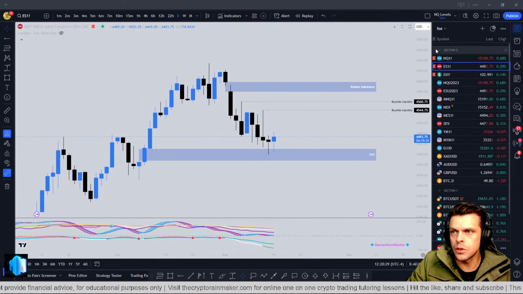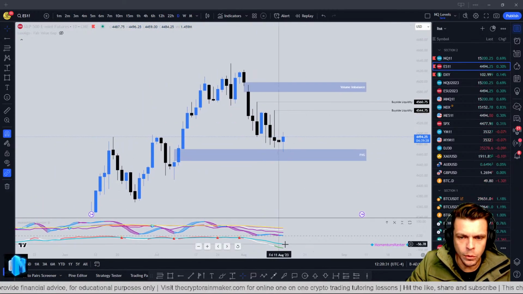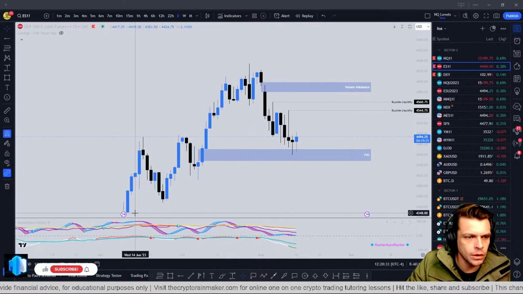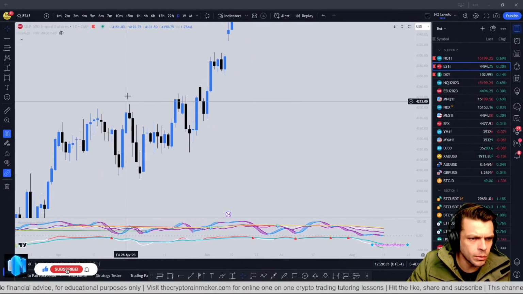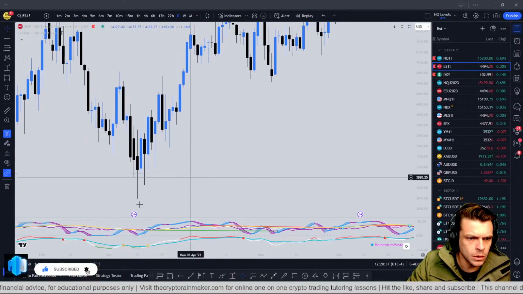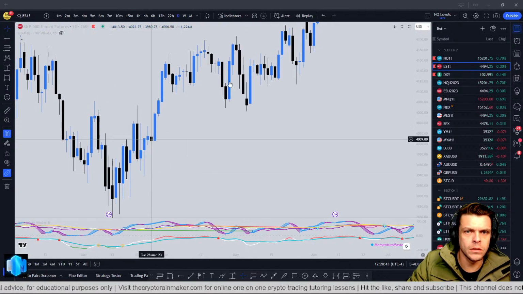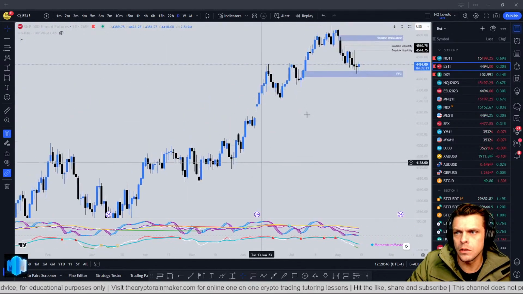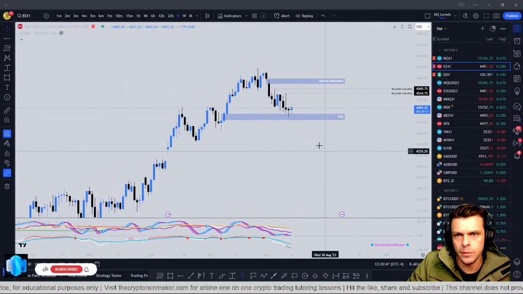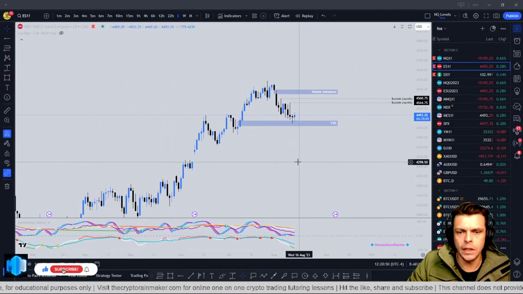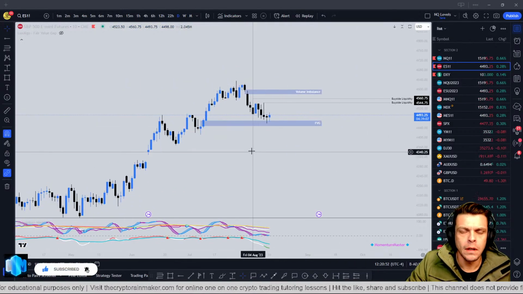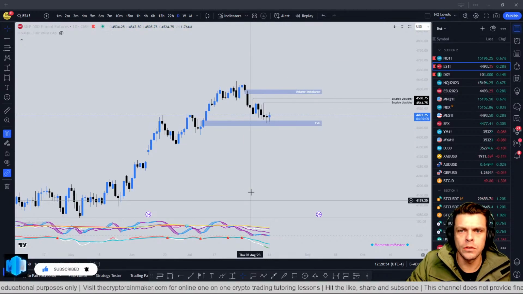And then, like we said on NQ as well, the Williams is resetting with the stochastics. And let's see the last time when we had the stochastics and the Williams oversold, we had this nice run up on ES as well as on the Nasdaq. So ES, same as NQ, it looks like the draw on liquidity is to the upside.